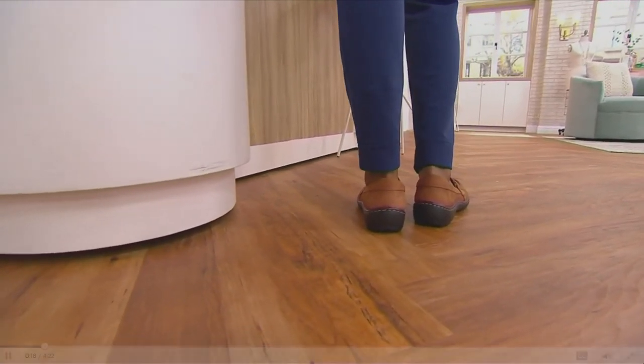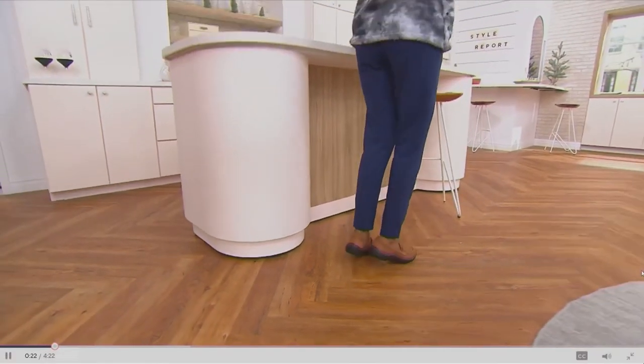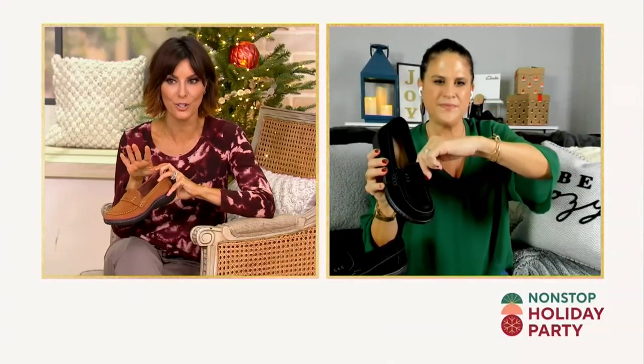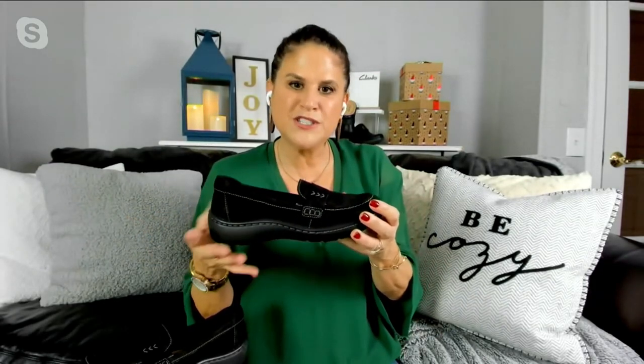The lug adds a little more trend and the stretchy upper adds a dressier finish, whereas this is your traditional menswear-inspired loafer with feminine details. The beautiful stitch work on each side of the band and all around the outsole — that's what Clarks is known for. On each side you have that gore for added flexibility to slip it on and off, and inside that great footbed with ultimate comfort and cushioning.